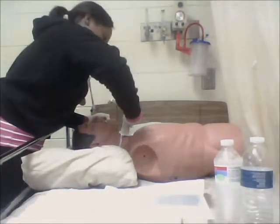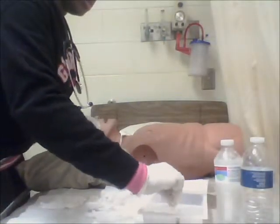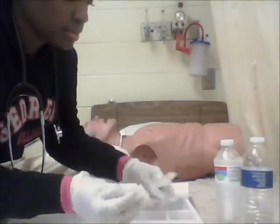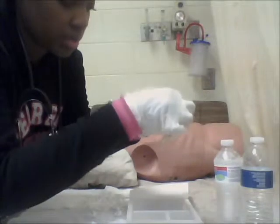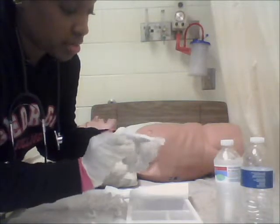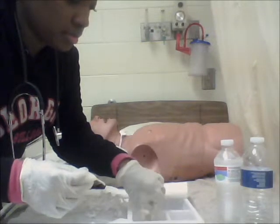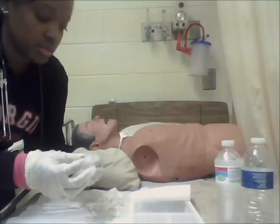Now I can remove the inner cannula. And I'm going to dip it in the hydrogen peroxide sterile water mix. And now I'm going to clean the inner cannula with the brush, making sure that I go through to get anything out of the inner cannula. I'm going to brush the outside. And now I'm going to take the pipe cleaner, clean the inside of the inner cannula with the pipe cleaner.